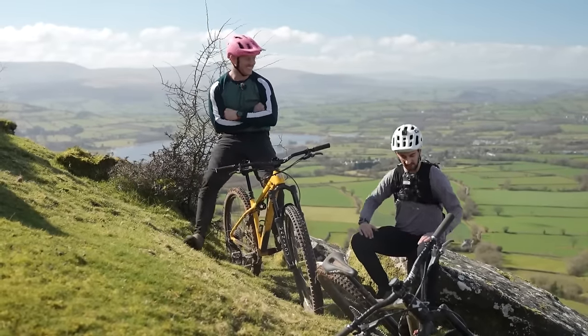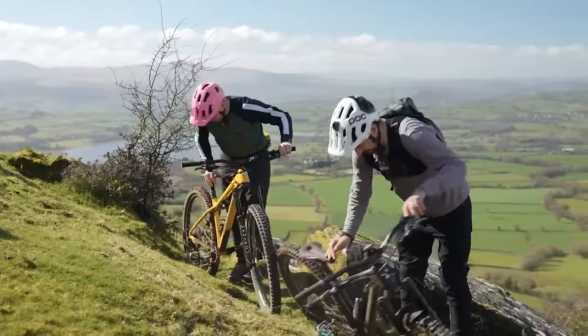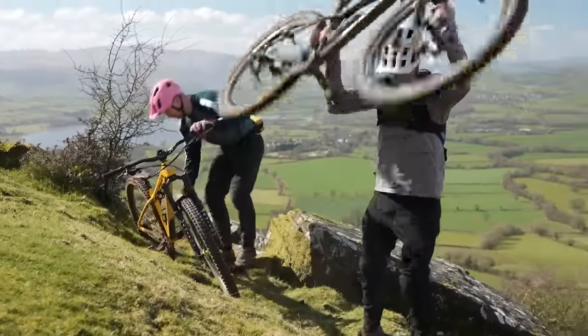What a spot. Anyway, we've got to get to the top. We're not there yet. As high as we are, we've got to get up there yet. Hi, good bike, Neil. 29er. Who would have thunked it? Okay.